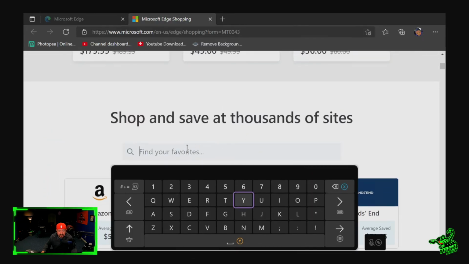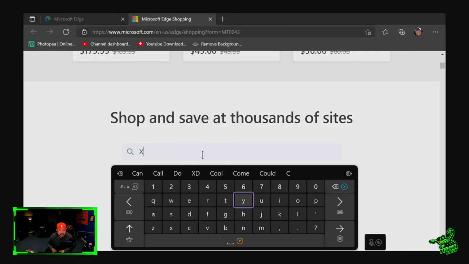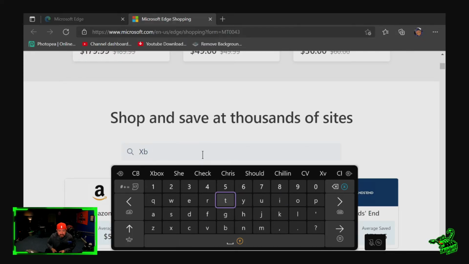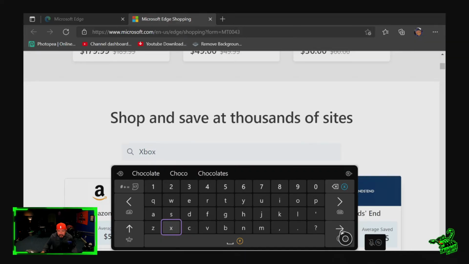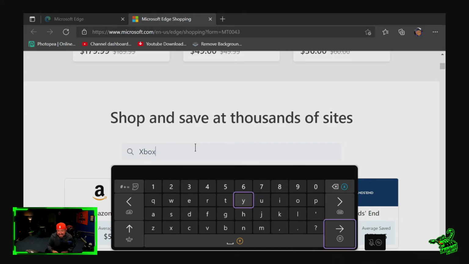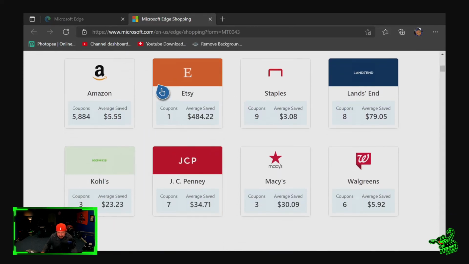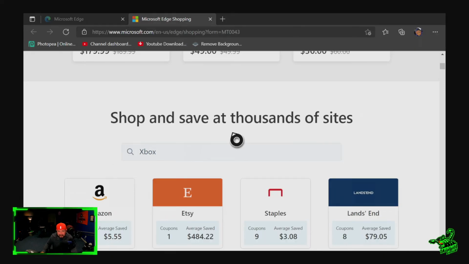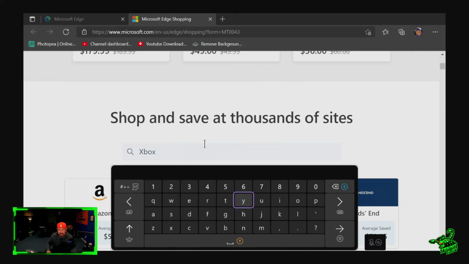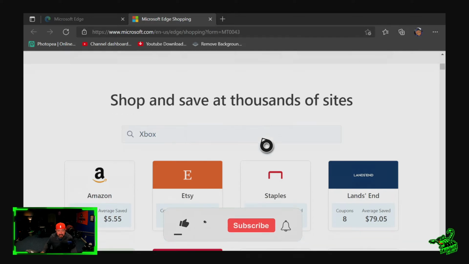If I click on the text area, then the keyboard comes up, and I can use my controller as a keyboard. Or if you have a keyboard already connected, then you can use that as well. So I'll just put Xbox here, and we'll see what happens. Then I click here, and it should be searching. Oh, it's not working. Well, anyways, maybe because I don't have a true return button. Let's see. Nope. That didn't work because I don't have a keyboard on me, I guess. So we'll continue on here and click around.